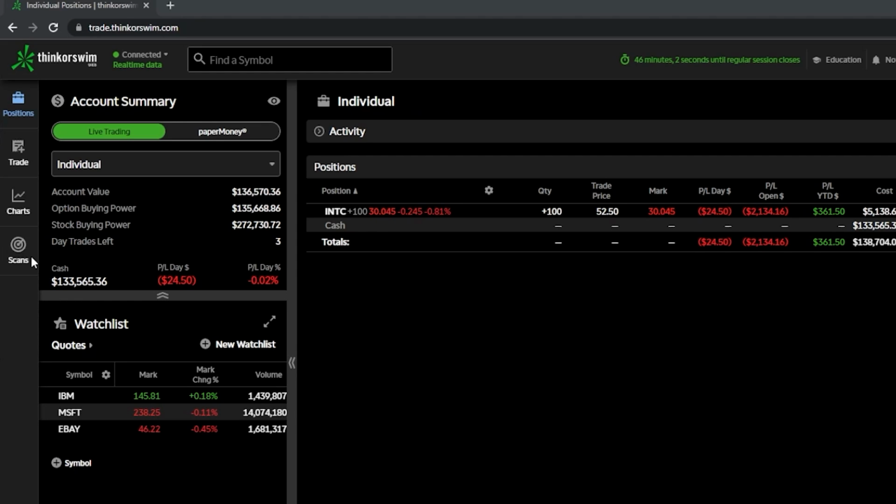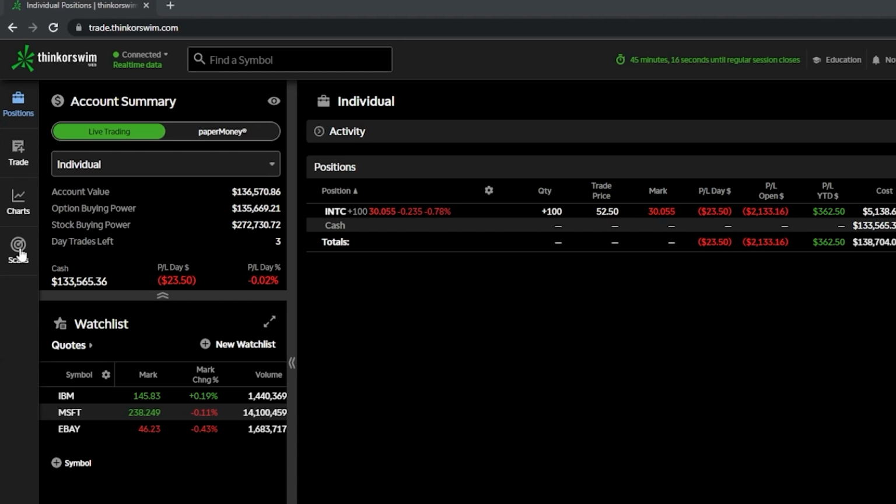At the very top, you'll first find the positions page, which is the page we are currently on, and it's going to show all of the open and active positions in this account right now. Below that, you'll have the trade page where we can go to place the actual trades themselves. Below that is the charts page to, you guessed it, view a nice big chart of the stock and its recent price history. And then finally, right below that, you've also got the scans tab, which can be used to actually find things to trade, to find things that meet all of your criteria right now.